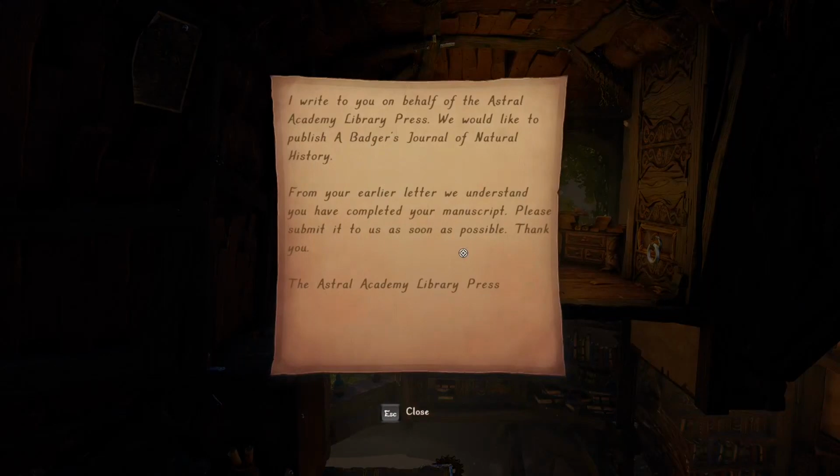I write to you on behalf of the Astral Academy Library Press. We would like to publish a Badger's Journal of Natural History. From your earlier letter, we understand you've completed your manuscript. Please submit it to us as soon as possible. Thank you.